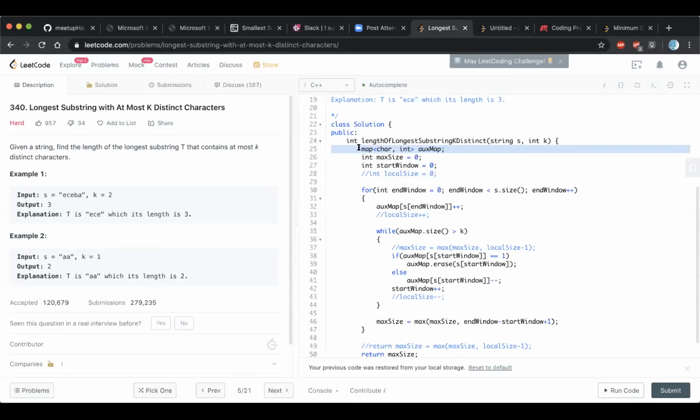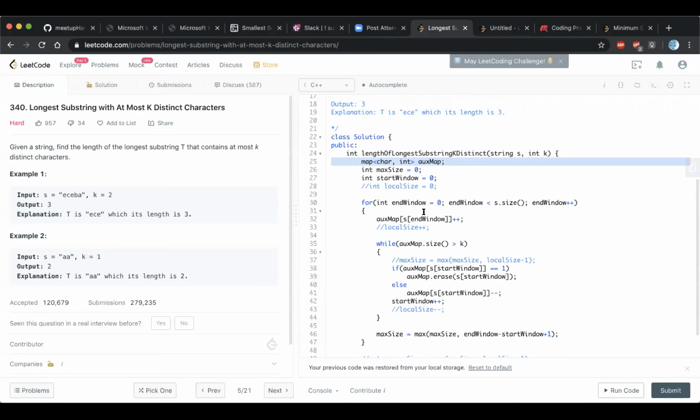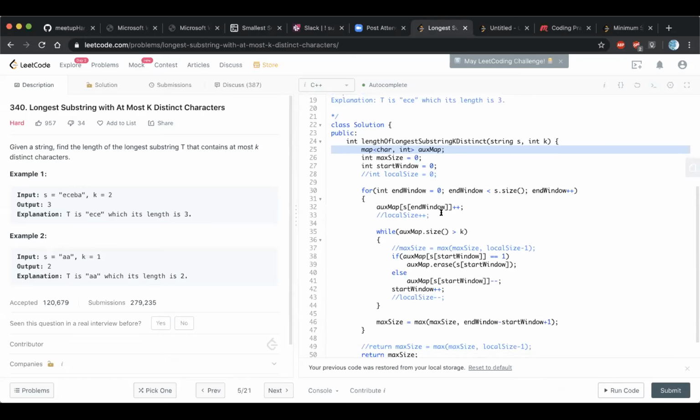The outer loop is taking the second pointer, and as soon as I find a character, I put it in the map and also increment if it exists there, because there could be repeated characters, and when we remove a character, we want to remove only one instance of it.